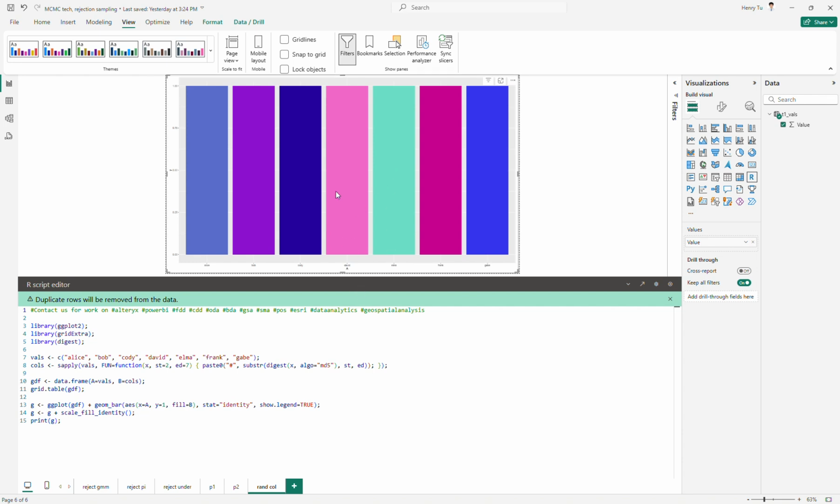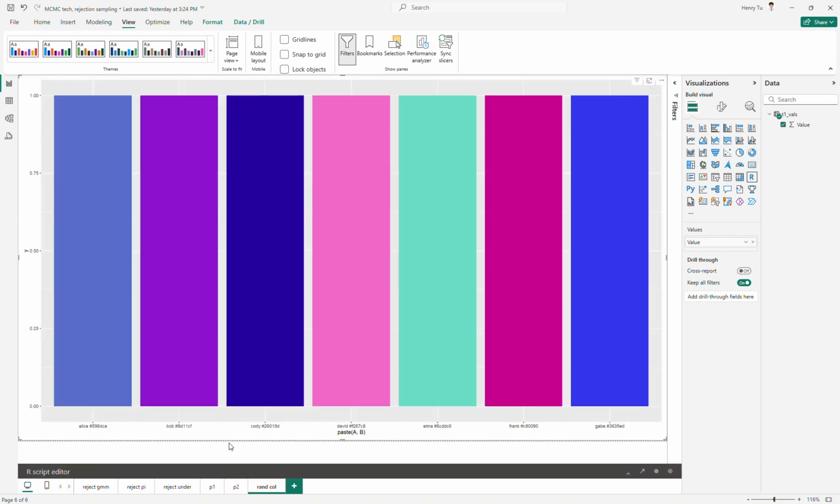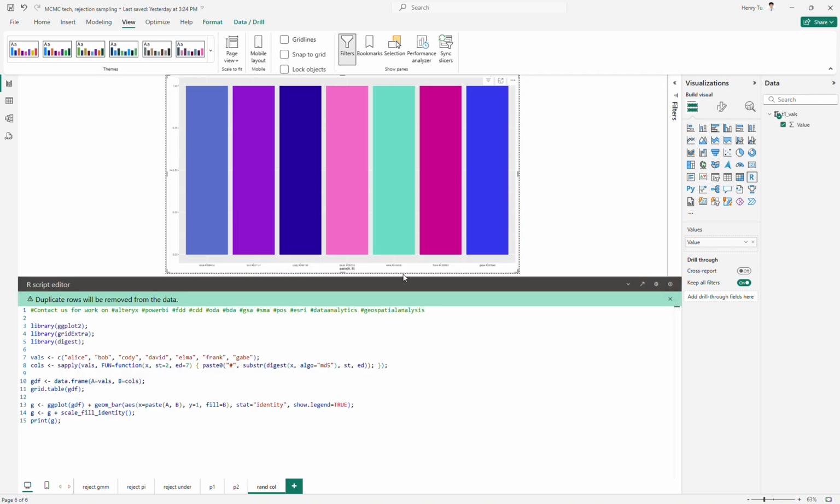If you still want to display the color name, you can do the trick like this, paste A B like this, and then you can see here actually the color and the name will be displayed next to each other. Okay, so this one will be the combined name. There's one trick I can do other than using the paste function here.